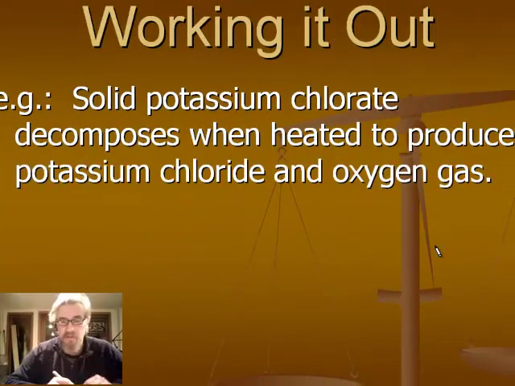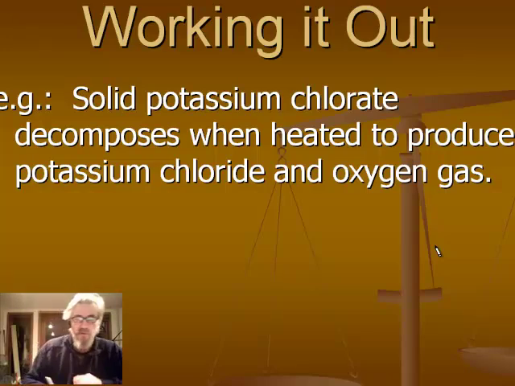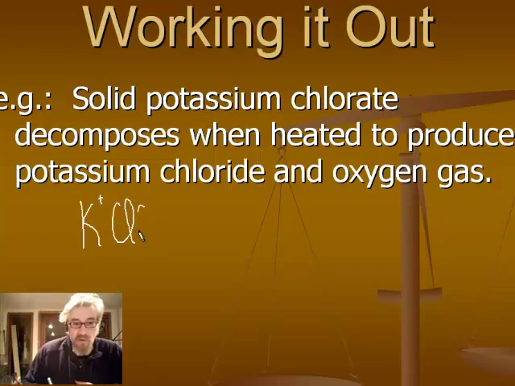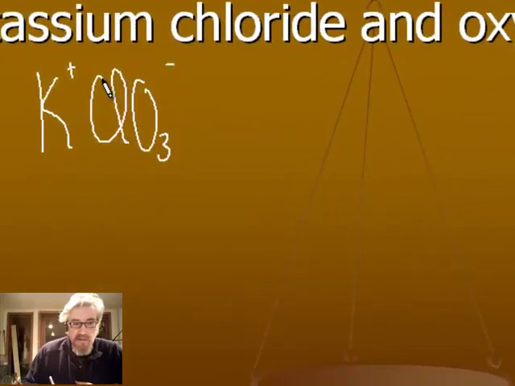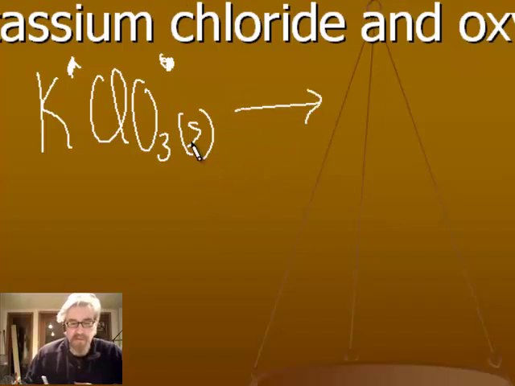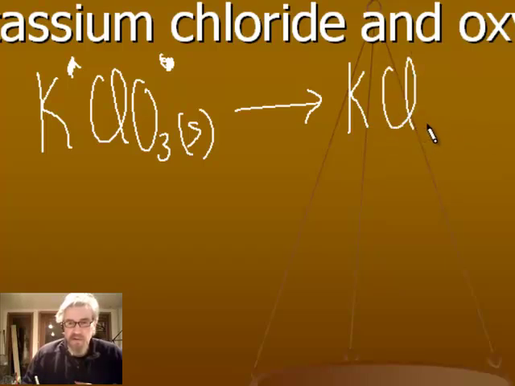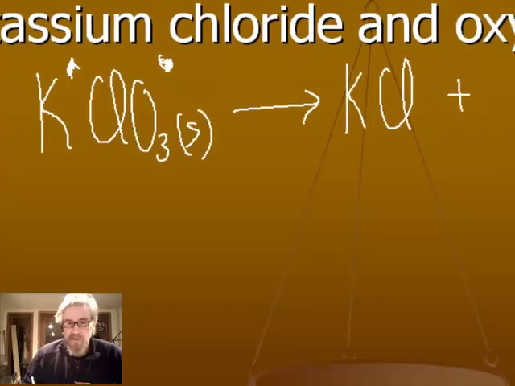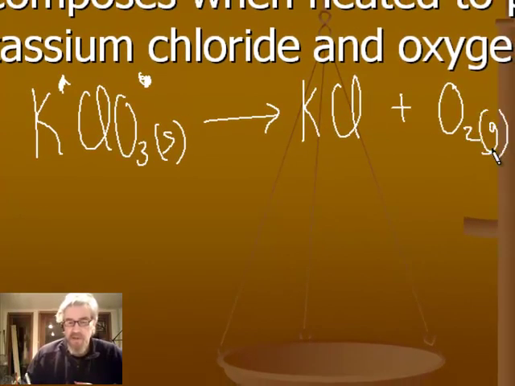Solid potassium chlorate decomposes when heated to produce potassium chloride and oxygen gas. Write it out in symbols. Here's your answer. Potassium chlorate is potassium's 1 plus. Chlorate is ClO3 with a 1 minus. So when we charge swap that, those just disappear and it's KClO3. It says it's a solid, so we'll put an S there. It decomposes. There's an action word, so there's my arrow right there. There must not be another reactant. To produce potassium chloride. Potassium's 1 plus, chlorine's 1 minus, so KCl, and oxygen gas. Oxygen's diatomic, so O2, and a little G for gas.